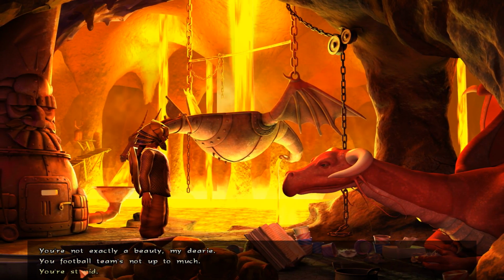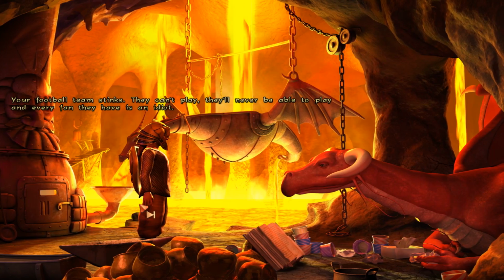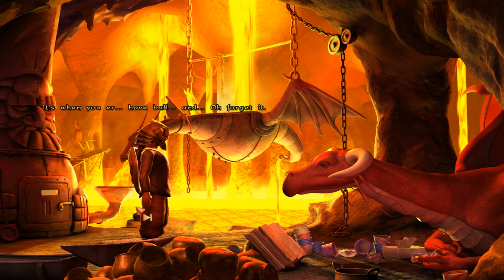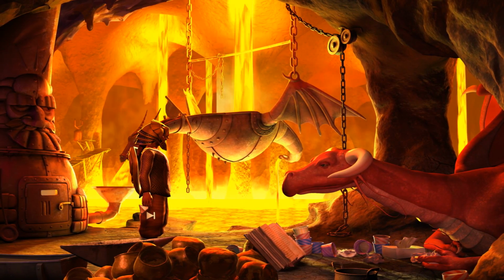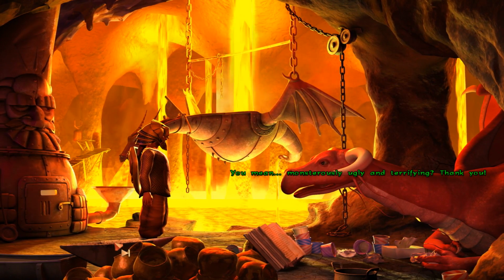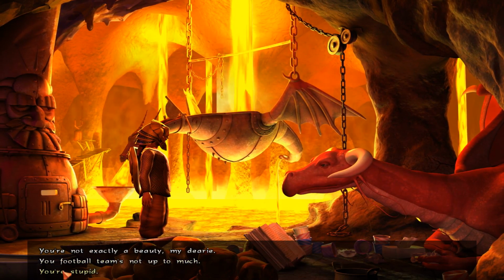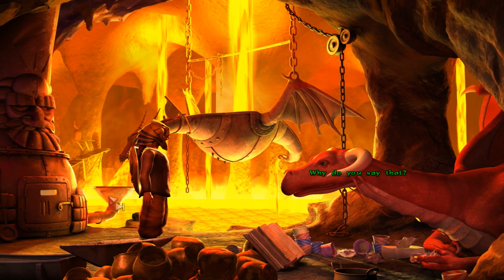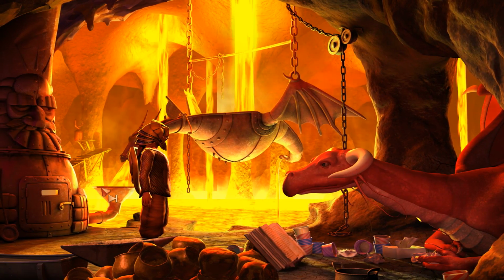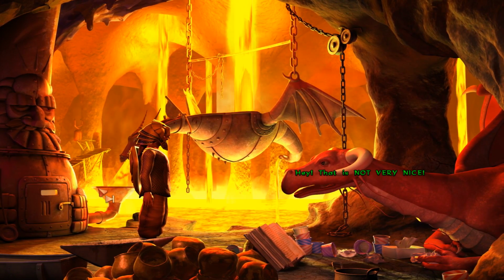Okay, not exactly a beauty, my dearie. Your football team's not up to much. Your football team stinks. They can't play. They'll never be able to play, and every fan they have is an idiot. What is football? It's when you have a ball and... Oh, forget it. Alright, let's try this one. Do you know that you're pretty damned ugly, even for a dragon? You mean monstrously ugly and terrifying? Thank you. Oh, that didn't work. That kind of backfired. Alright, let's go. You're really, really dumb. Why'd you say that? Because it's a fact. But it isn't true. I've always been an avid reader. Didn't do much for you. I've never met such a thicko dragon before. Hey, that's not very nice.